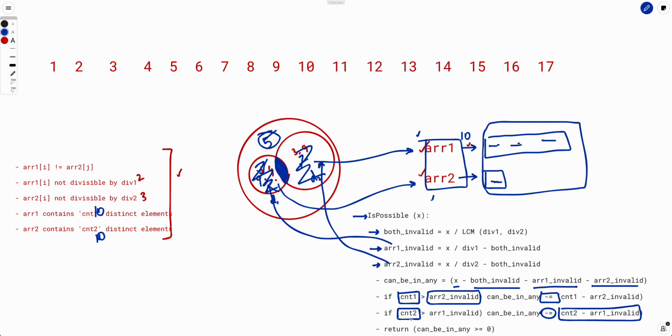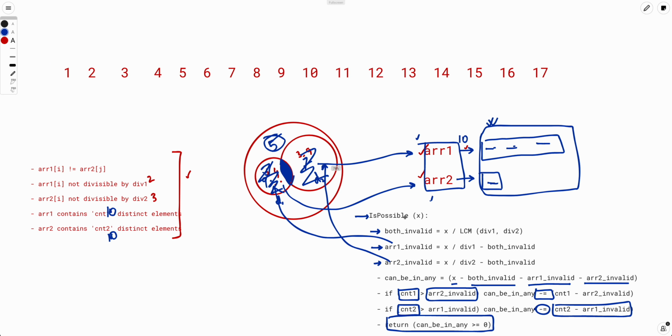That is just a way of checking this, right? So if it is greater than 0, then it means we can assign array 1 and array 2 such that the maximum integer is this x, which is 17, right? So hope this function makes sense, right?